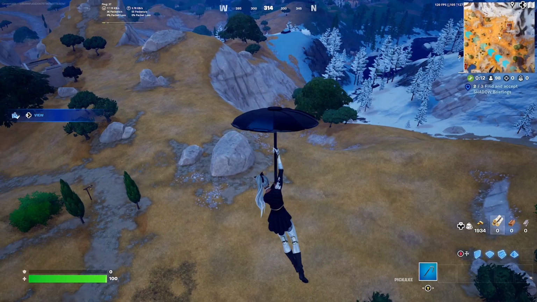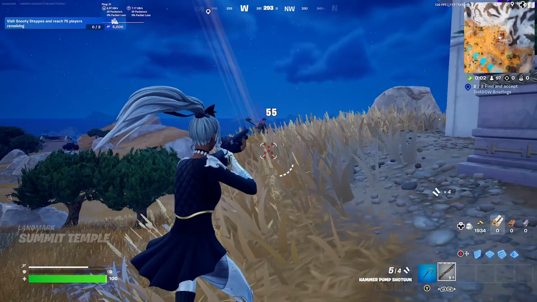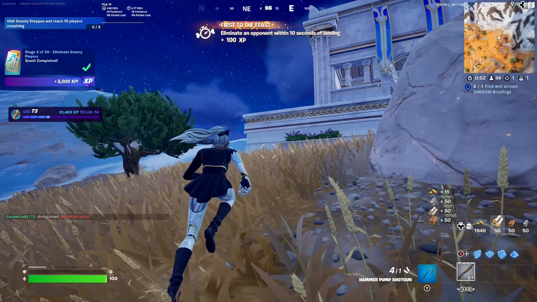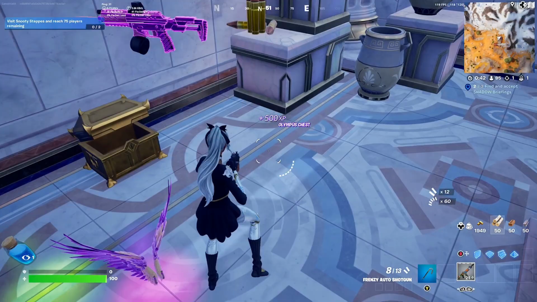I'm gonna go for this gold chest. I was about to go over there, but... GG's there. Yeah, I really like the skin. Nice and simple. Clean color scheme. Let's get this gold chest. SMG. Take these wings for now.